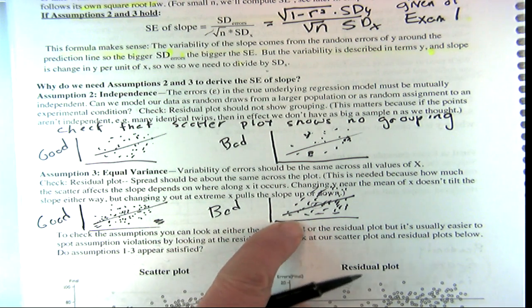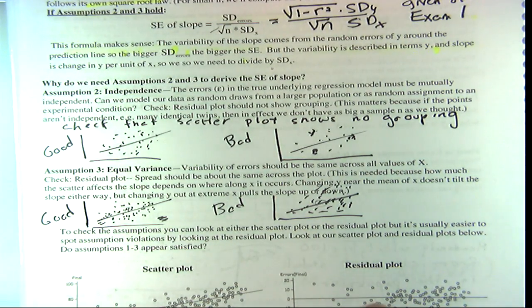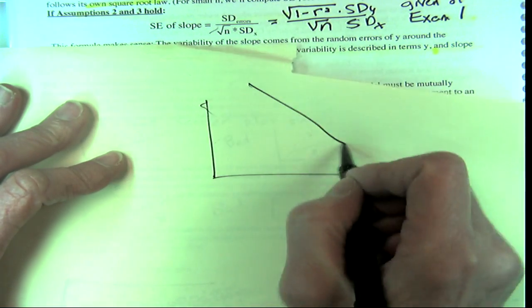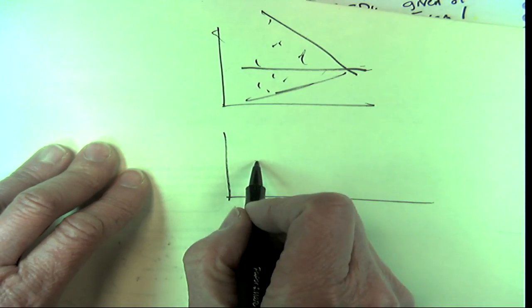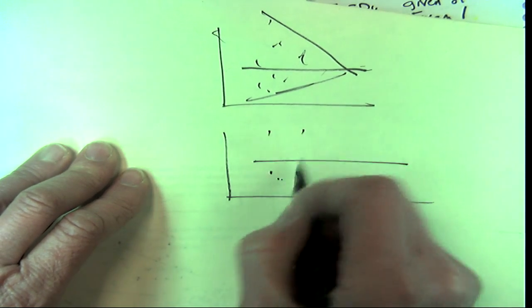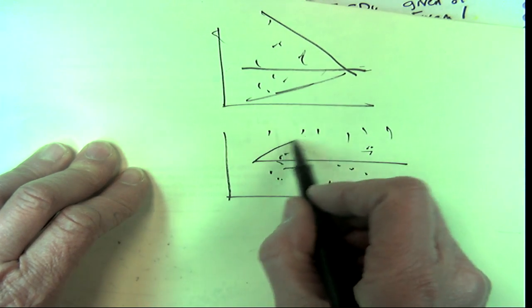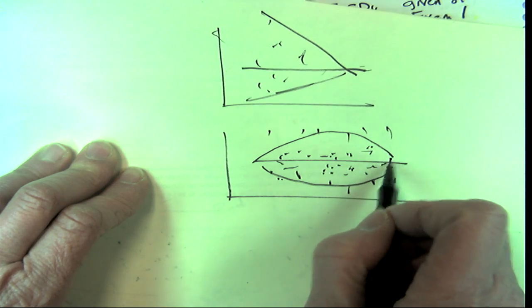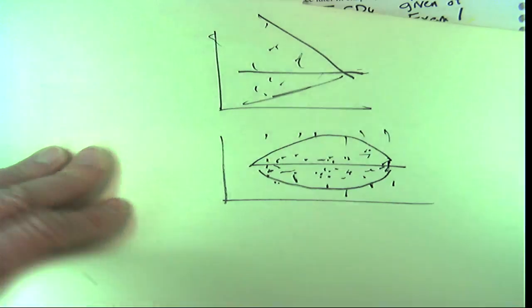Other bad examples would be just anything, okay, what you want. It's easier when you look at the residual plot here, but basically here's another bad example. You could have a fan shape like that. You just want across the regression line, you want it to look like this. Whatever plot you have, you want it to be equal all the way across, okay? Now lots of times it's not equal. It looks like this. So it's kind of deceptive, but that's just because there's fewer points here. Does that help? All right.